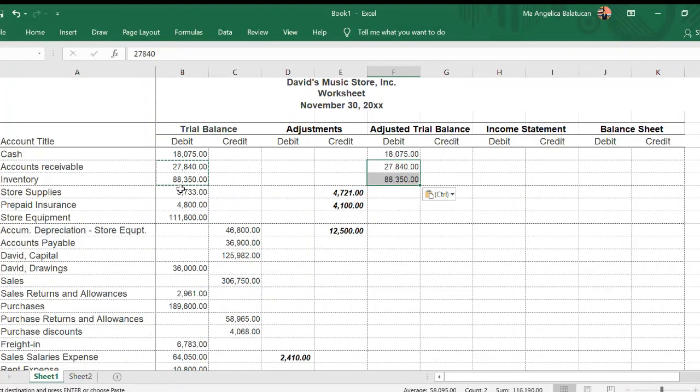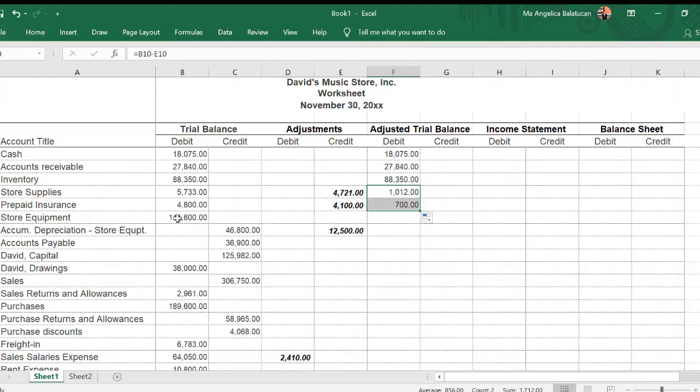Next, you have the store supplies. Since we have here the debit and then here's the credit, obviously they have different balances. So what happens is that we will get the difference. If this adjustment was placed on the debit side, then that would be added, but since it's on the credit side, that's a deduction. So just apply the functions here in Excel. Okay, so that's a deduction. And then the same applies here. So we just drag down.